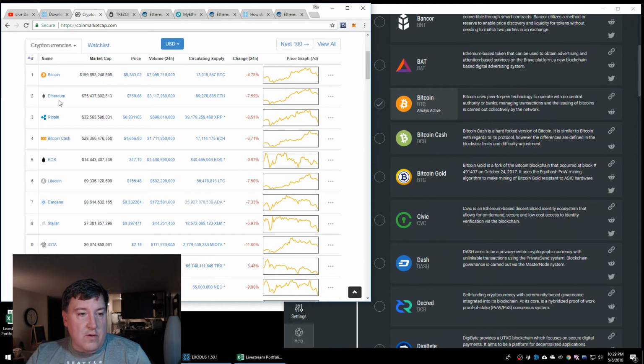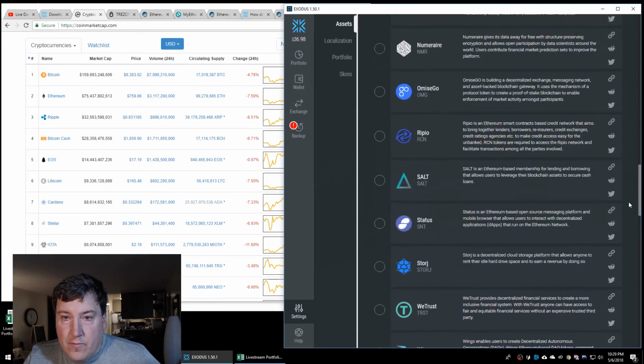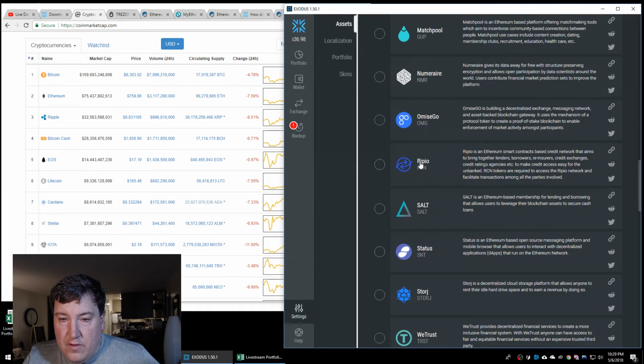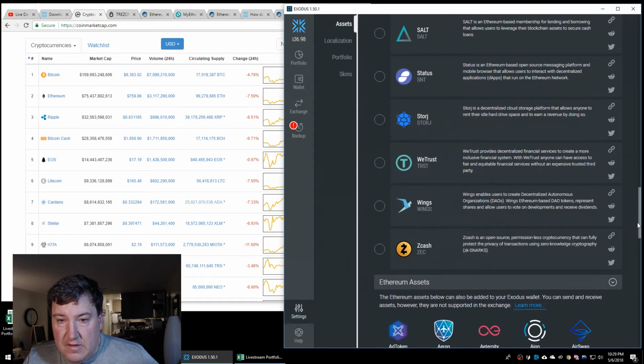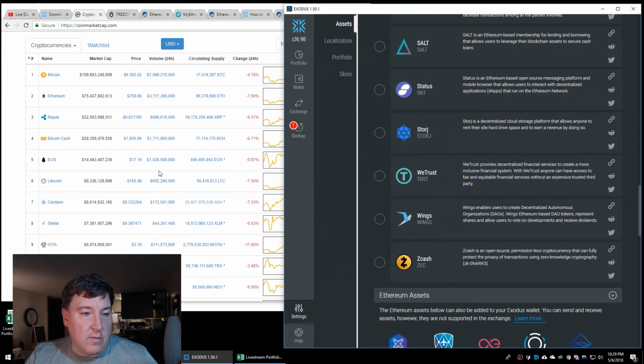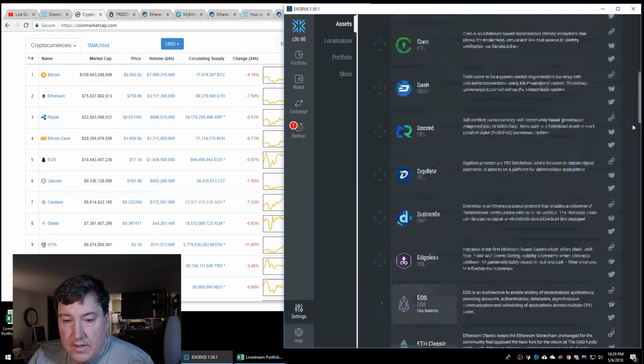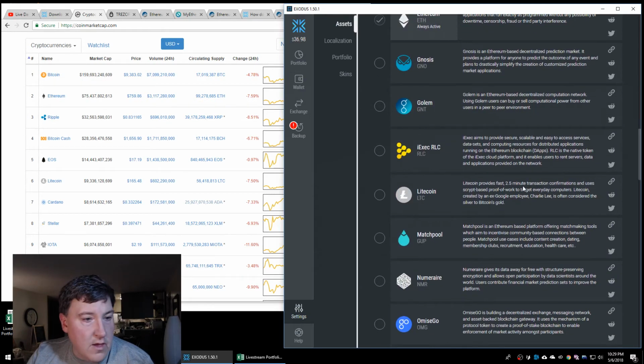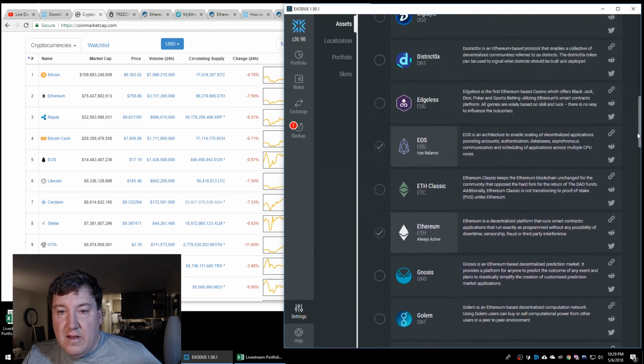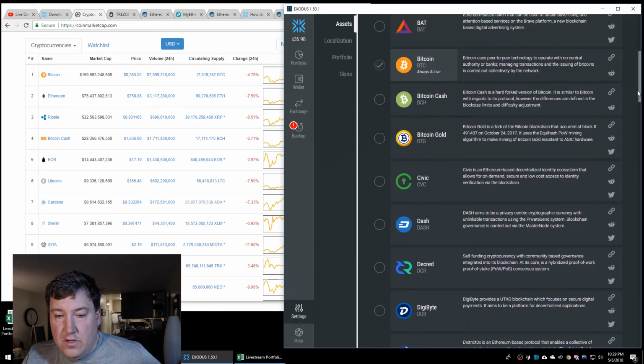Okay, so we know it has Bitcoin and Ethereum. Does it have Ripple? Let's take a look. I see Ripio, but I don't see Ripple. Does it have XRP? I don't see XRP. So when we buy Ripple, we won't be able to use this wallet. Does it have Bitcoin Cash? It does. EOS it has. Litecoin I would expect it has. Cardano, Stellar, IOTA. Let's see, those I doubt. So Cardano, no.